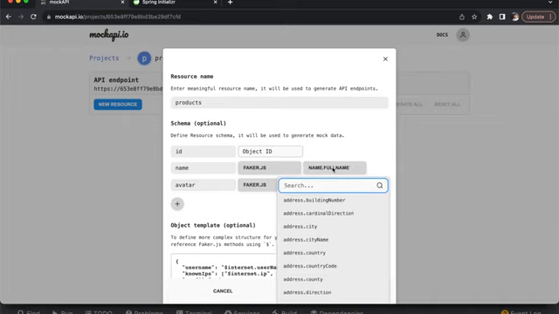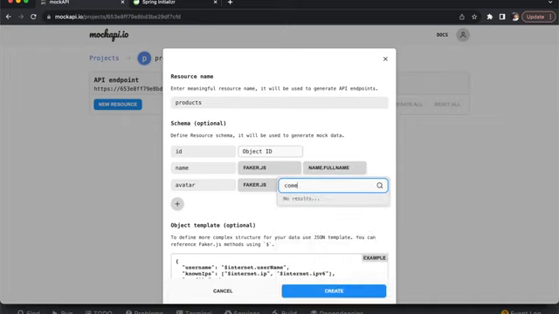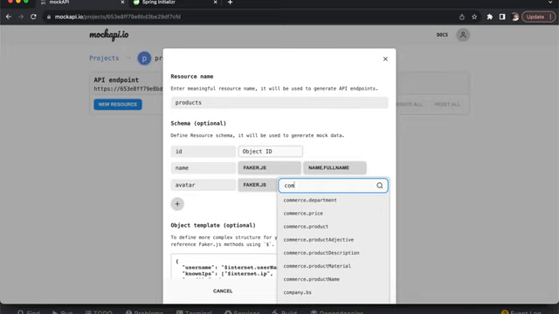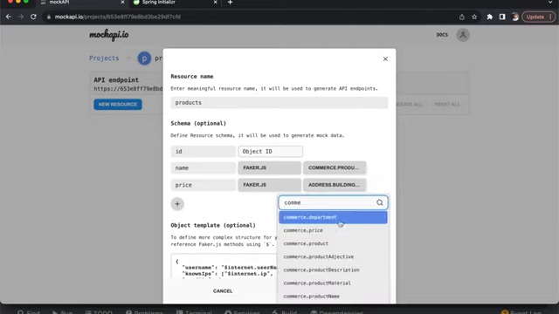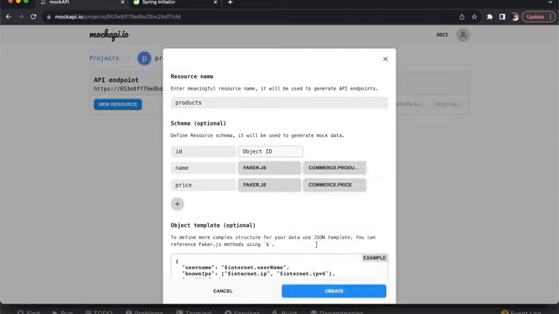If you're not satisfied with name dot full name, I'm going to take commerce product name. Author is also not required. I'm going to take the price of the product, which is also faker.js, commerce price. After that, let's click on the create button.